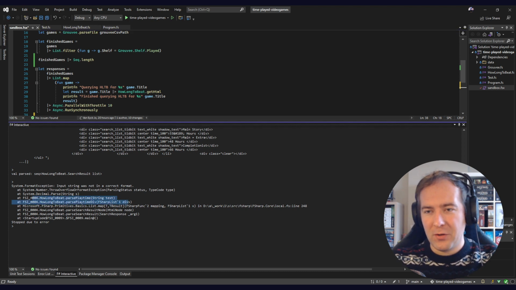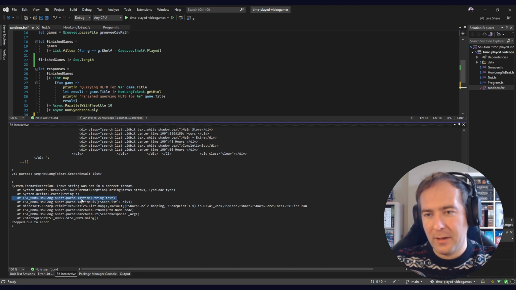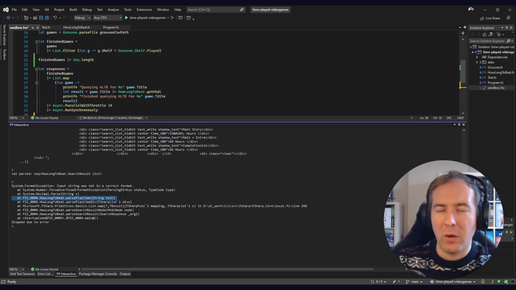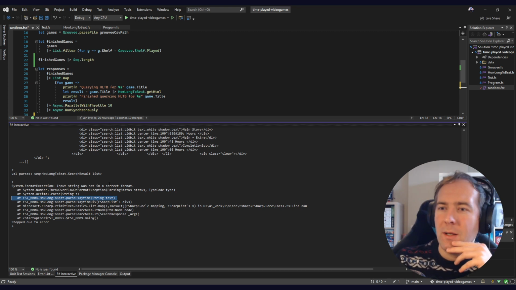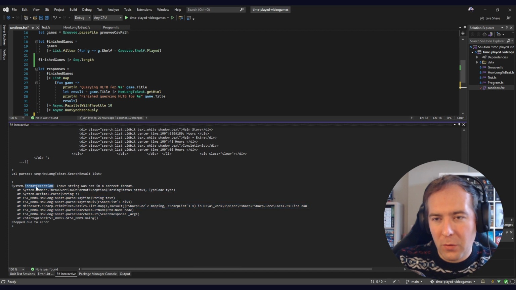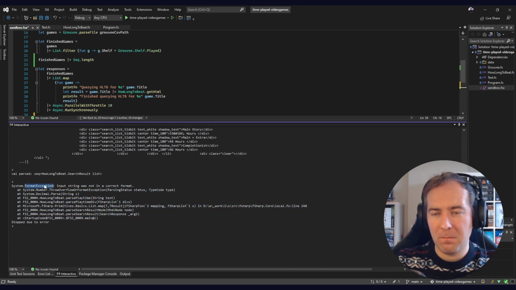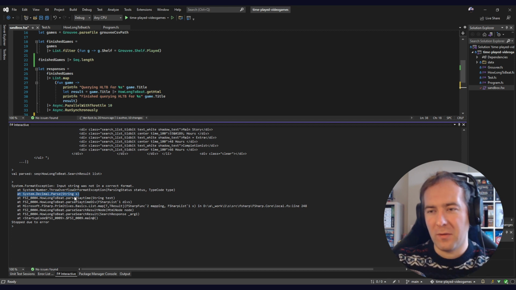Even better, we are crashing in the same place where we were crashing yesterday, during the parse of a playtime. This is already the second time we're hitting a bug in this piece of code. And all we see is this. It's not a null pointer exception, it's a format exception. But I hate exceptions that don't provide enough context, and this is one of those cases. You see, okay, we're trying to parse a string into a decimal and it's not working. But what is this input? I would like to see the input.